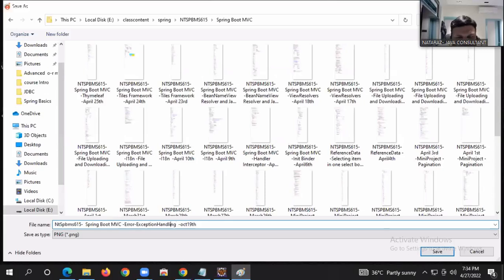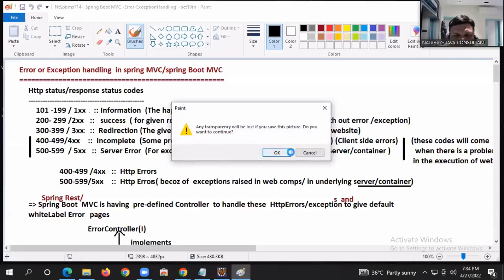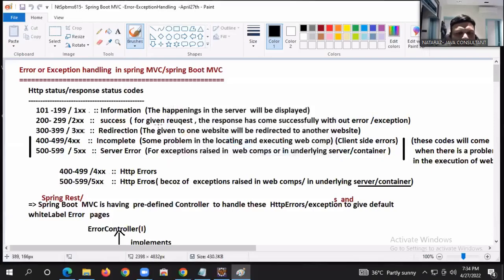Spring Boot error handling. This document I would like to give April 27th. Yes, boss. Error or exception handling in Spring MVC or Spring Boot MVC, guys. Focus and focus. You have to concentrate like anything, guys.